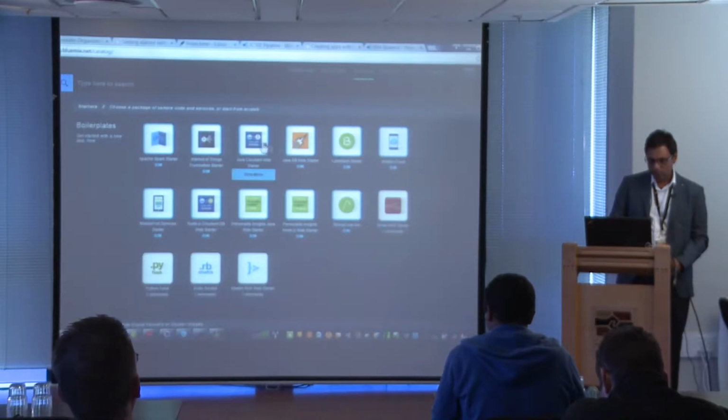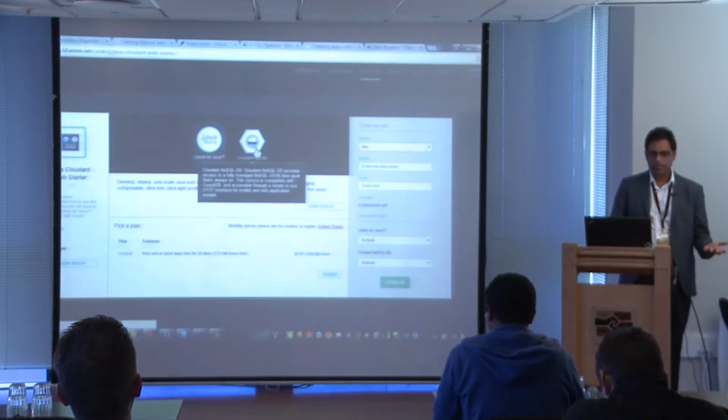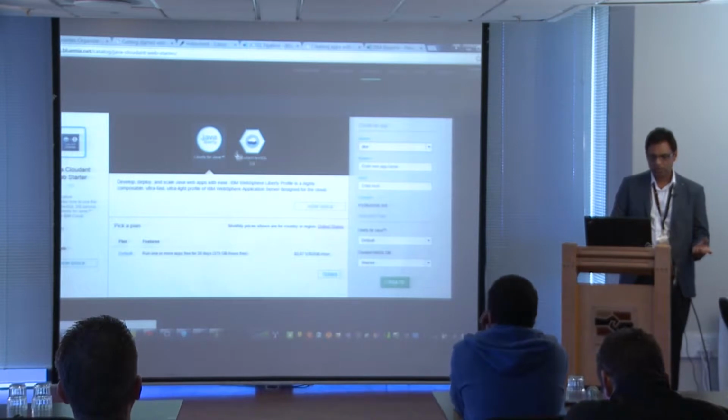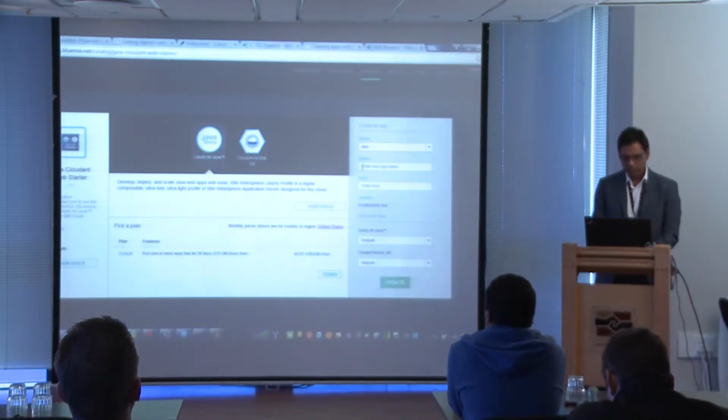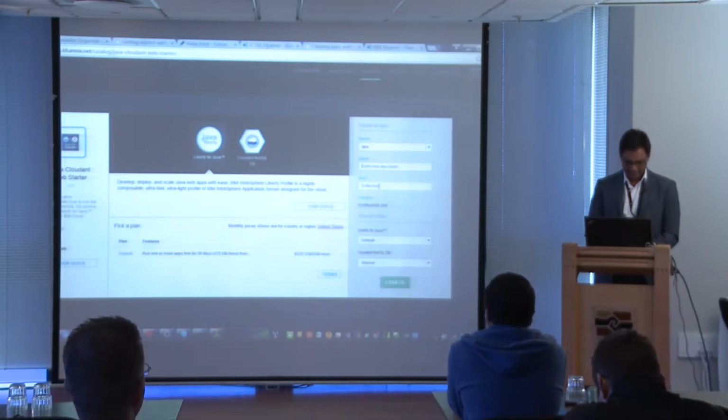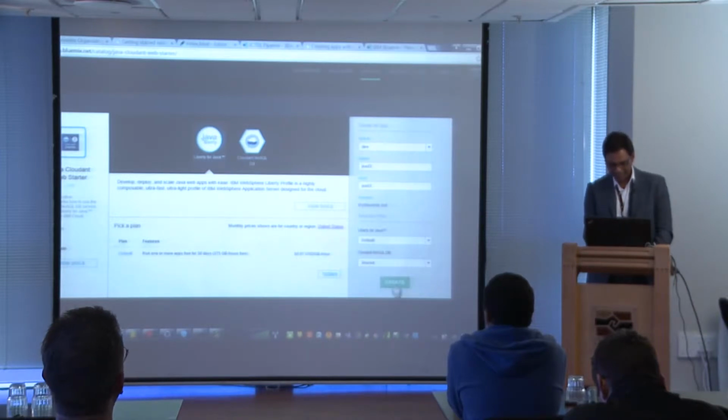But basically, these boilerplates are typical applications. Your base Java application usually consists of an application server and a database, right? In this case, I can put up a boilerplate that has an application server and a NoSQL database, and I'll give it a name. And because this is supposed to be like a magic trick, you can give me a name from the audience so that I'm not faking it. Can I put a 2, 3 random number in there? Or should I end it with a letter so it's more secure?